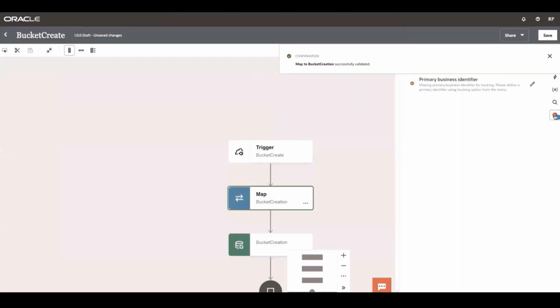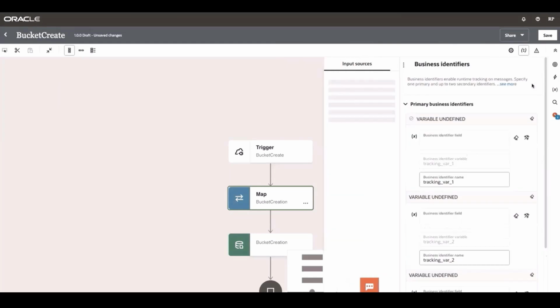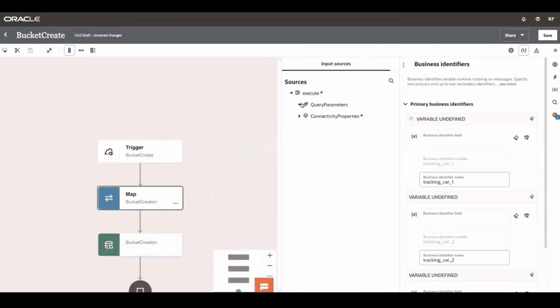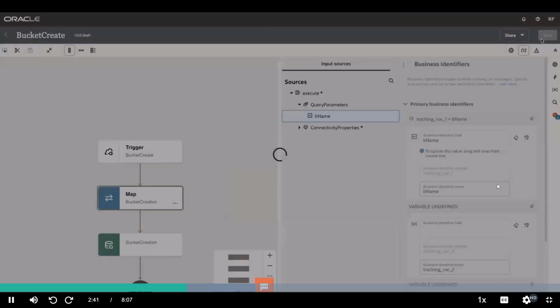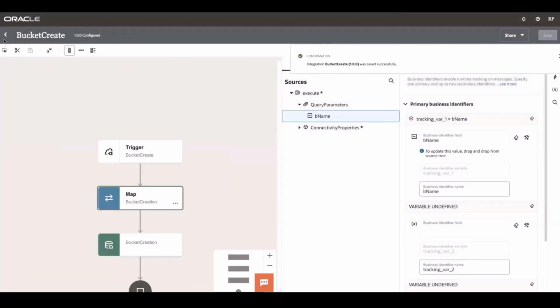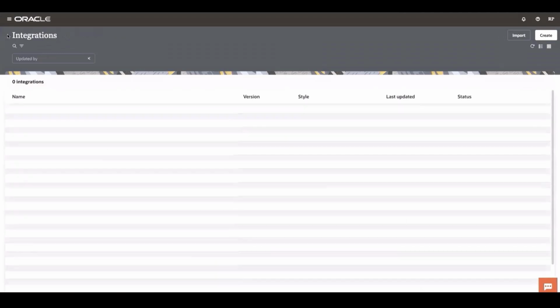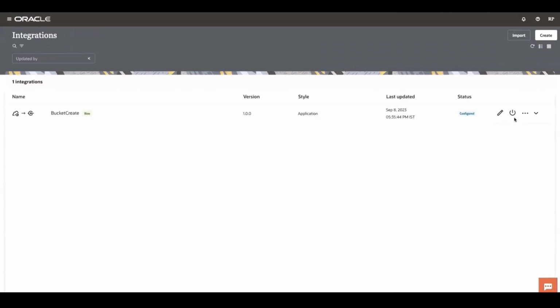And now we need to define the business identifier for this integration. And of course, it makes sense to use that bucket name for the identifier. With that done, we save the integration, and we can now close it.